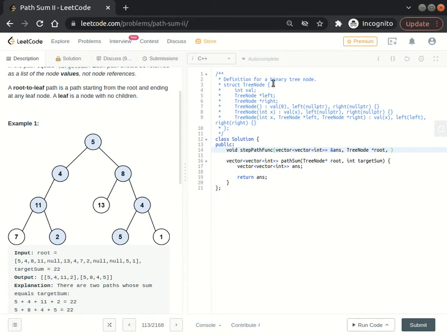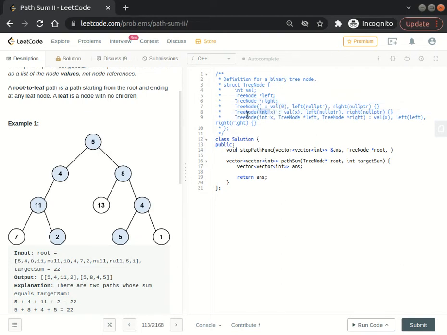Before that, let's look at the definition of the binary tree node. We are given a structured tree node and it has values. Int val, which is the value it holds, and tree node star left and tree node star right, which are the left and right pointers. Then we have a constructor. When we do tree node of something with value 0, it creates a value 0 and left and right pointers. This is not required in this question, but it gives us an understanding of how it's done internally. We have another constructor with a value passed to it.